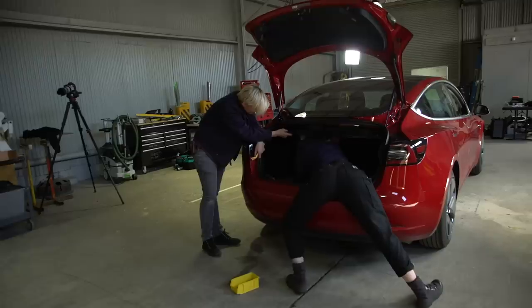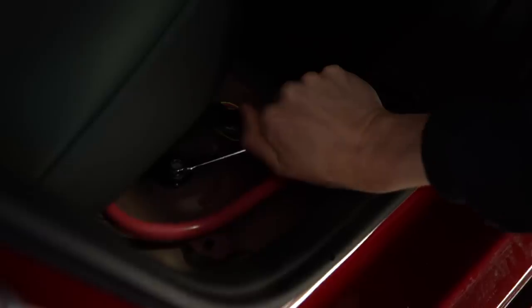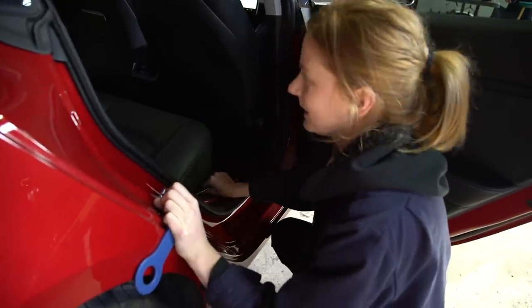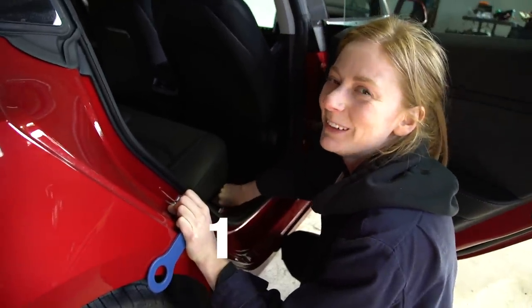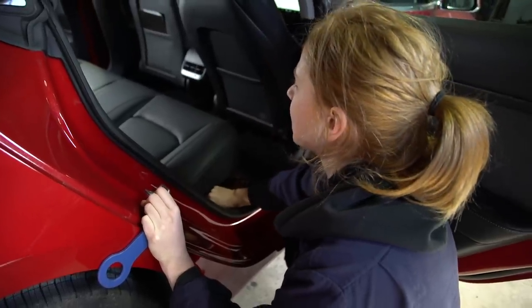That is my butt lift. Fantastic. I hope your pants don't rip this time. I just got new pants. I don't think that they're gonna rip. Ooh, they're a bolt. Yeah? Is it a 10? Yeah, you win. Do we have it on camera or do you want me to say it again? 1 point to Laura, 0 points to me. Guess the bolt size. It's a really boring game show.